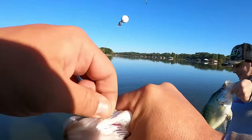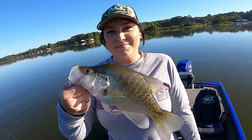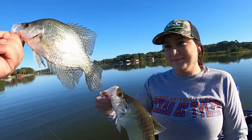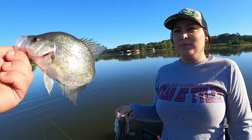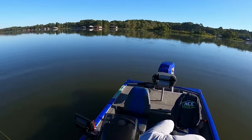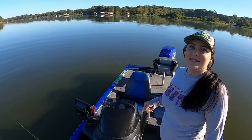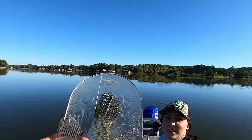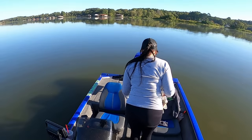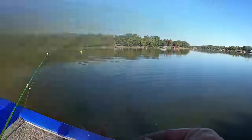Hey, guys, look at this crappie. Hold on 1 second. Hannah just caught a 13 or so. This is a keeper, too. She's tripping because that's a keep. That's 11 and a half all day. You think? That's a keeper all day. I think he's closer to 10 than you think. Nope. Been doing this a while, honey. Been doing this a while, sweetheart. There you go, 10 and a half. You said 11 and a quarter. Put that in there for me. Thank you. All right, guys, Hannah's just catching the giants today, so per usual.